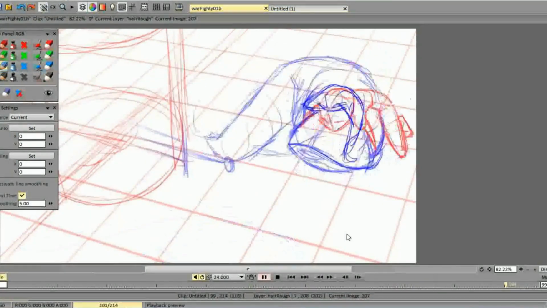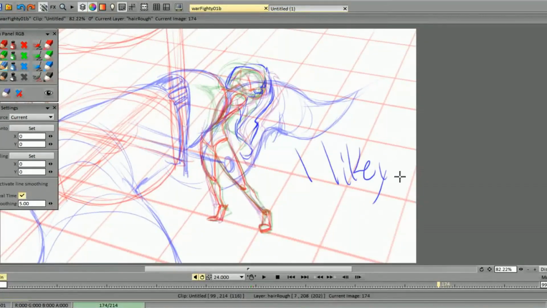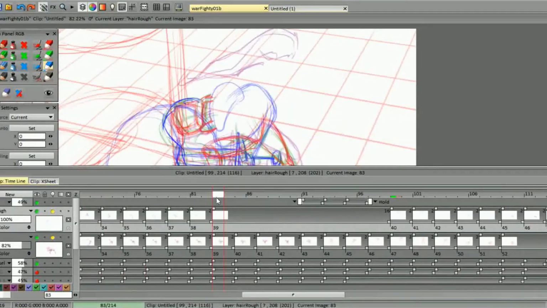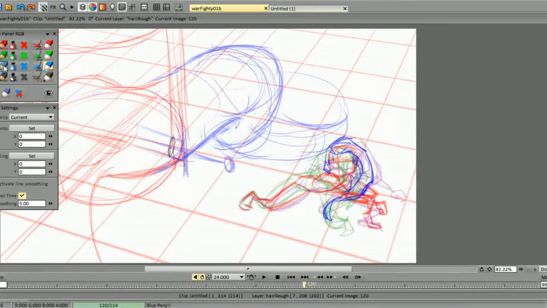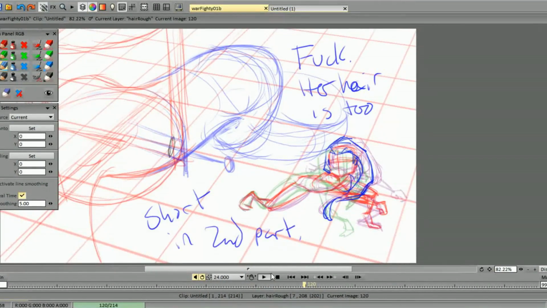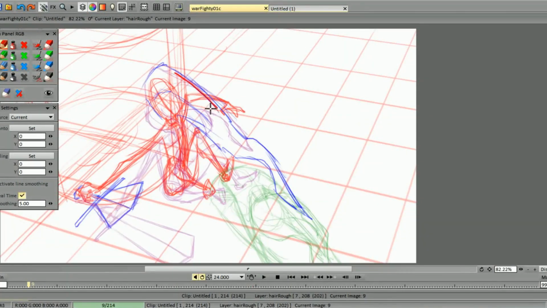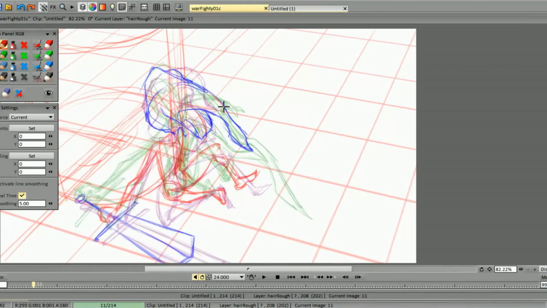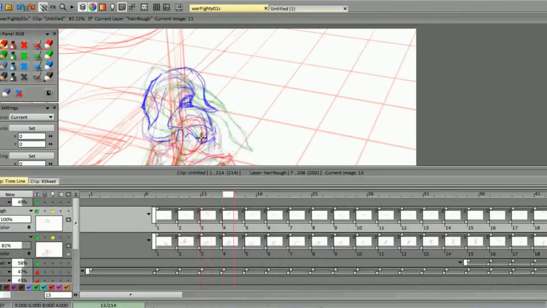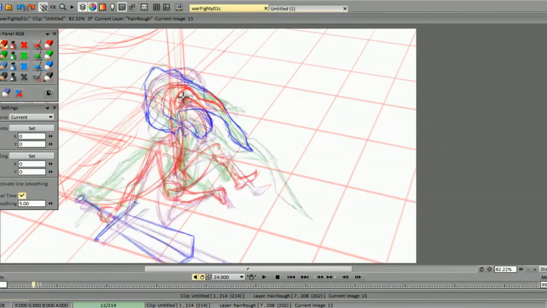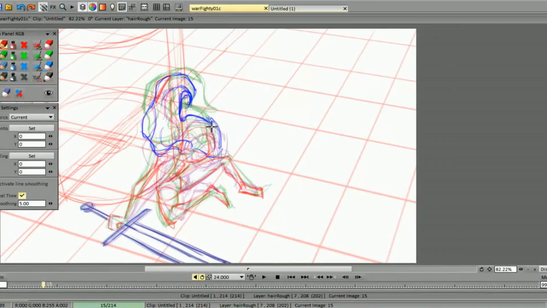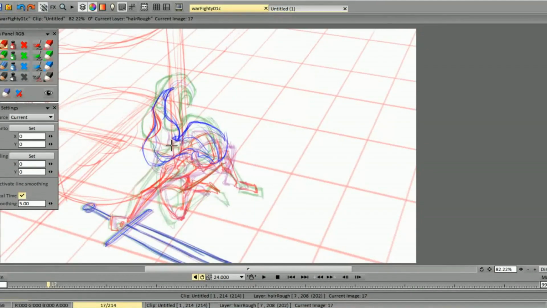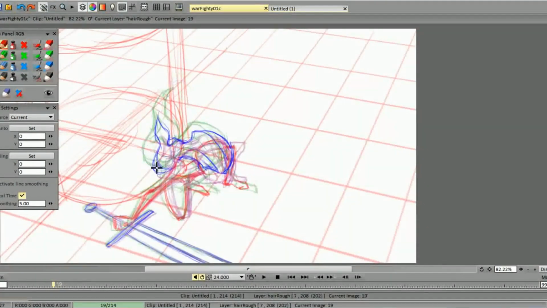So yeah, watching it play through, I like how her hair looks. Here's the catch. Her hair at the end of the clip is much shorter than it was at the very beginning. So that happens sometimes. You lose the plot, or each different drawing is just a tiny bit different, and then by the end of the 80 drawings or whatever, you're like, damn it, it's evolved into a whole different haircut.